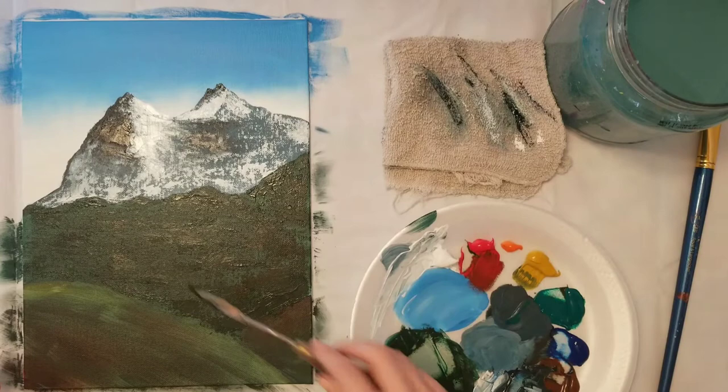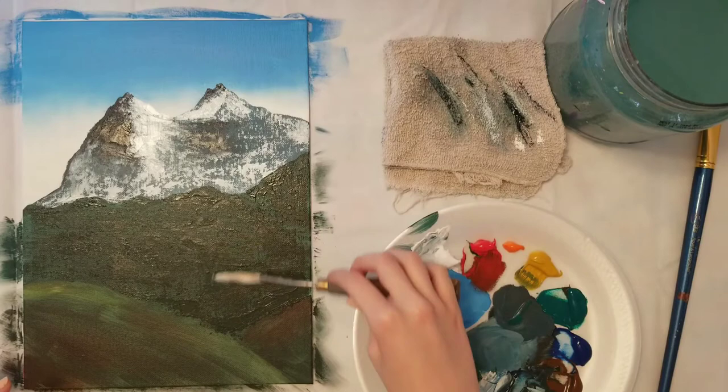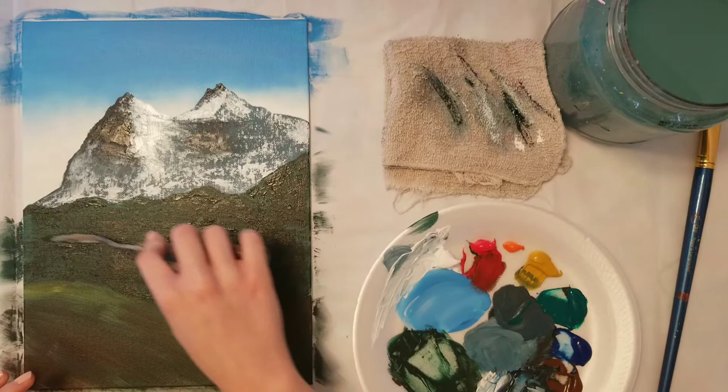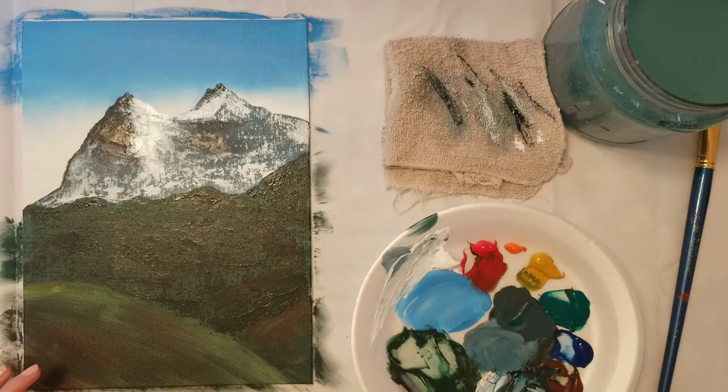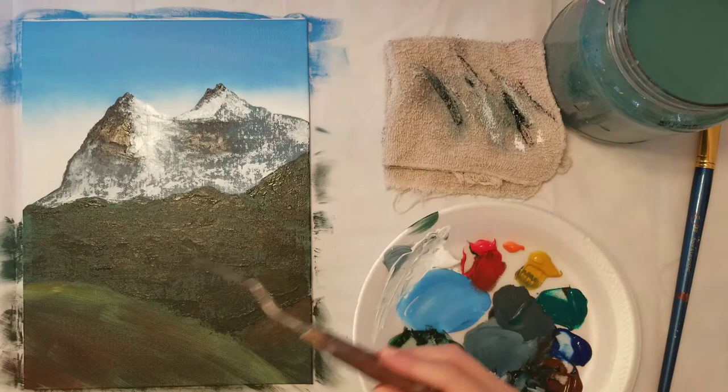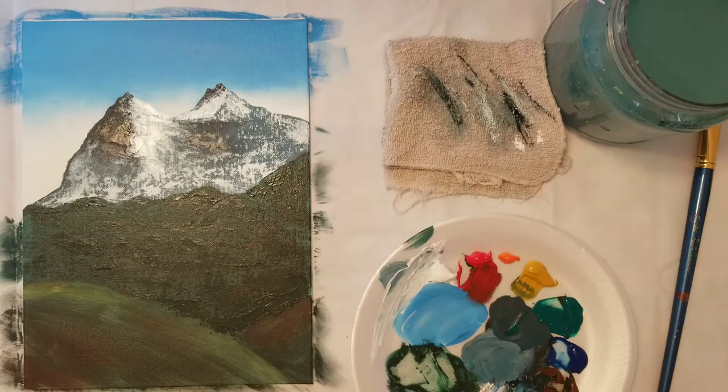So just put texture in there. And if you wanted to really texture it, you could scratch grass in there. That might look kind of cool, but I'm just gonna leave mine like this. That actually would be the neat way to make grass, put down some thick paint and then scratch grass in there. That would be really neat.